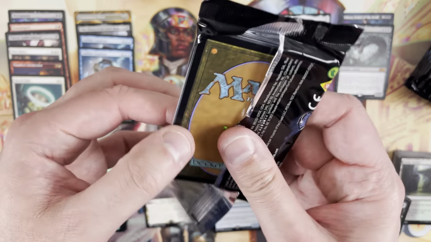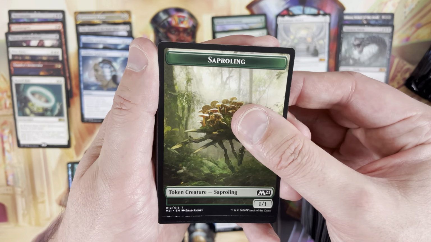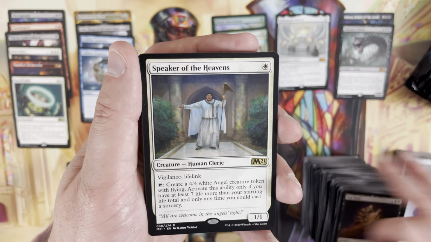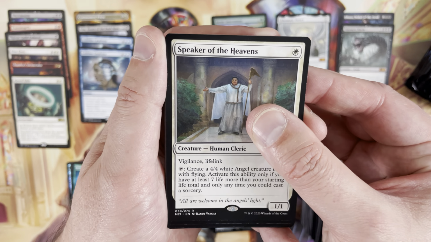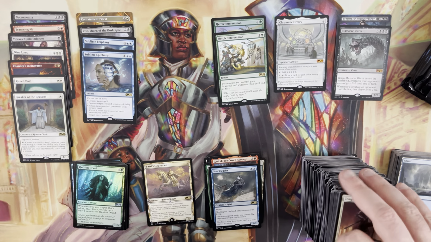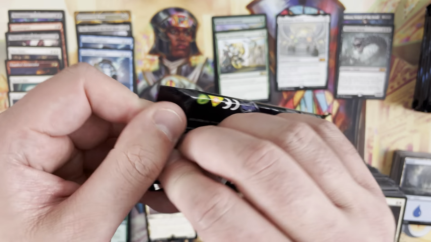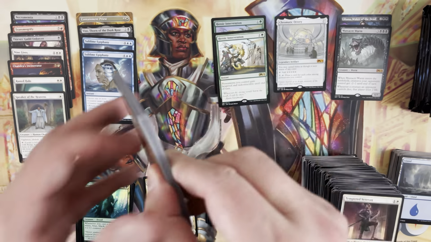All right. Here we go. Rare is a Speaker of Heavens. I do believe Speaker of Heavens is worth like a couple of dollars, like $1 or $2. I don't think it's one of the more valuable cards. I don't think it hits that $3 threshold, but still pretty good. That card definitely saw some play in its time as well. Honestly, just being able to tap and create angels, I think probably still sees a little bit of play, maybe in Angel Tribal, I don't know. Or Typal, I guess it's called now. It's going to be a hard adjustment for you to make.